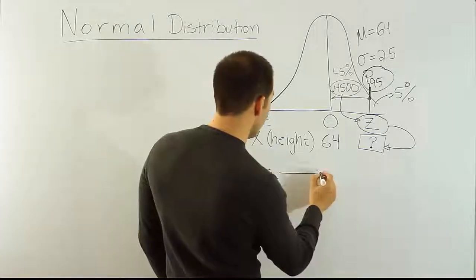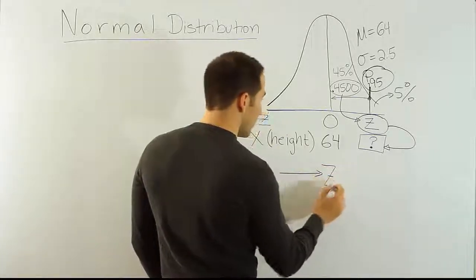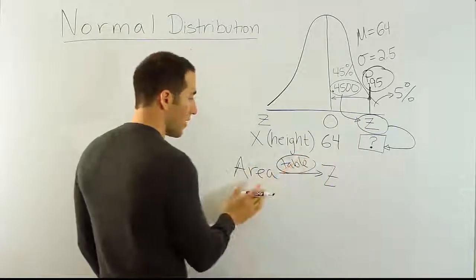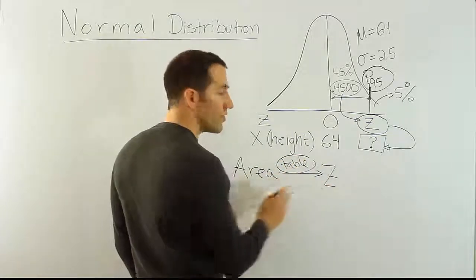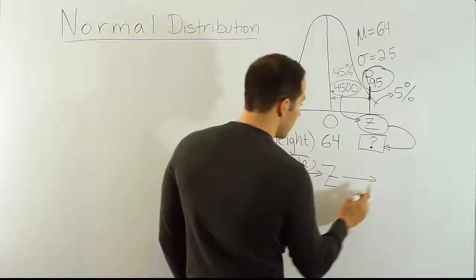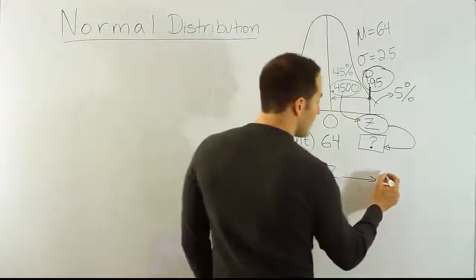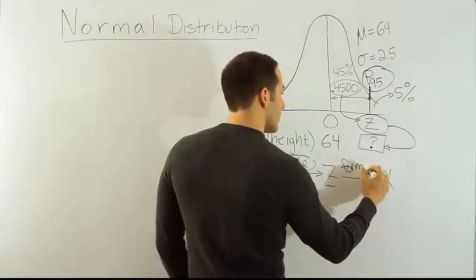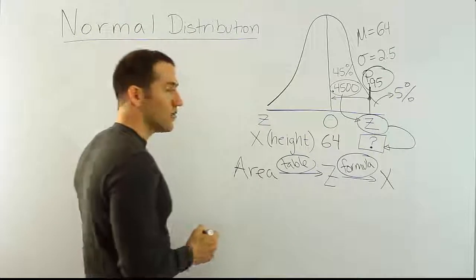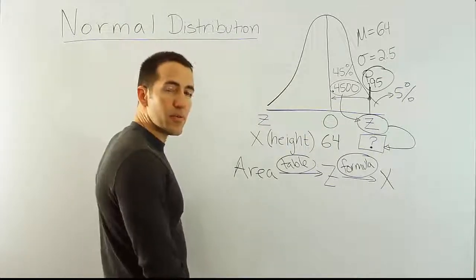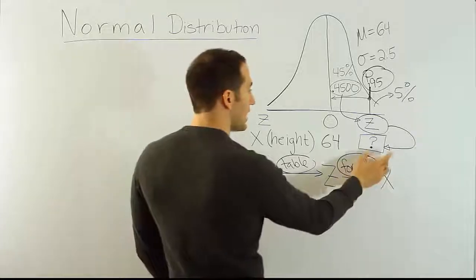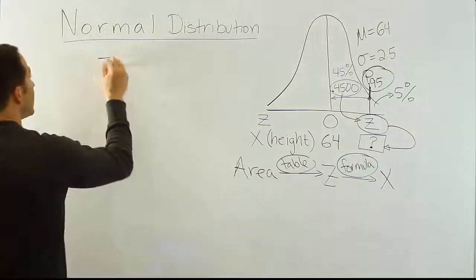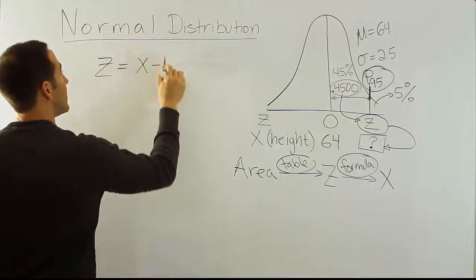And from that area, we will move over, using the table, we will figure out the z-score. So we will go from an area to the z-score, and we'll do that using the table. That will be the vehicle to get from area to the z-score. We're going to look up the area in the table and find the corresponding z-score. And once we have the z-score, the next step is going to be to go from that z-score to a height. That height will be x. And how will we get from z-score to height? We're going to use a formula. And if you think about it, this is exactly opposite to what we used to do when we used the bell curve. So we used to go from a height, like 69 inches, for example, and we would convert that to a z-score. And remember, we would use this formula.